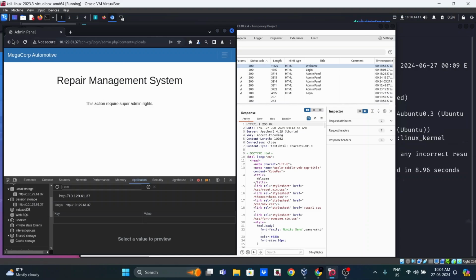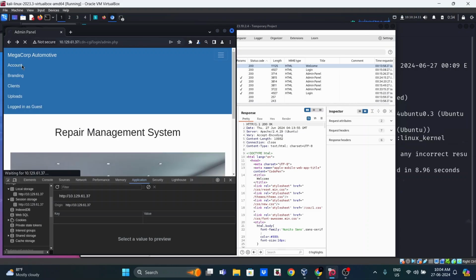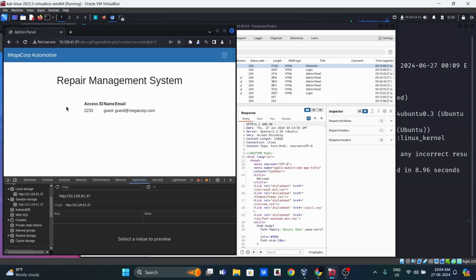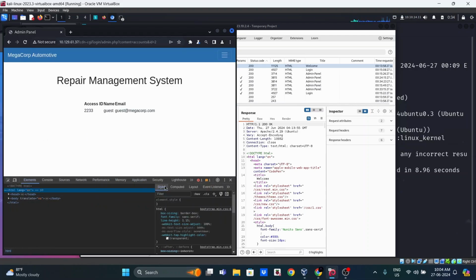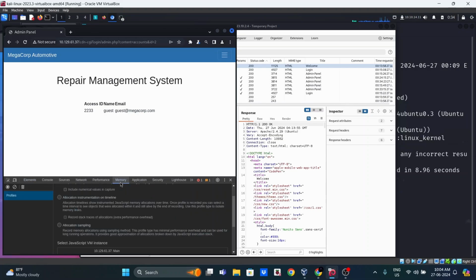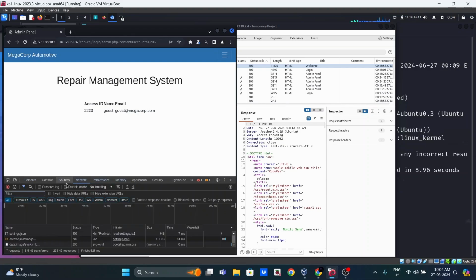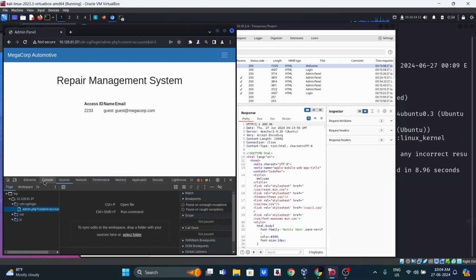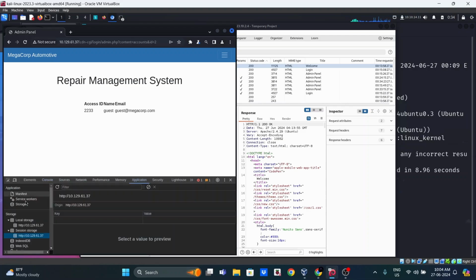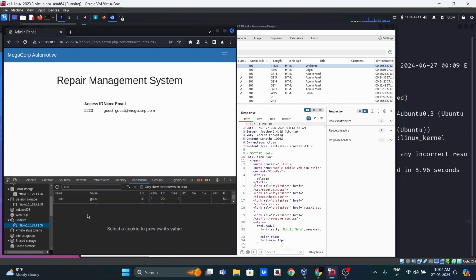all right, let's then try to go to account and inspect network sources. Yeah, it should be, oh, there is cookies right here.